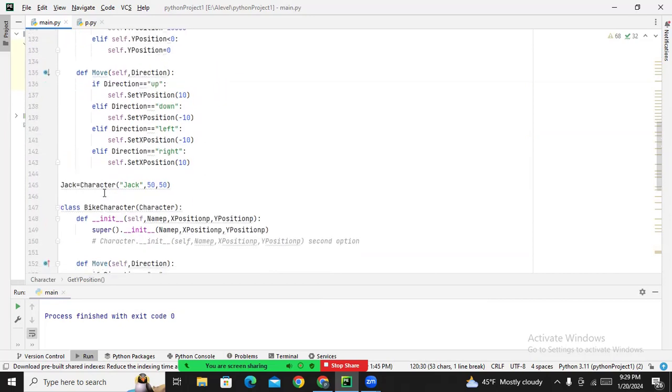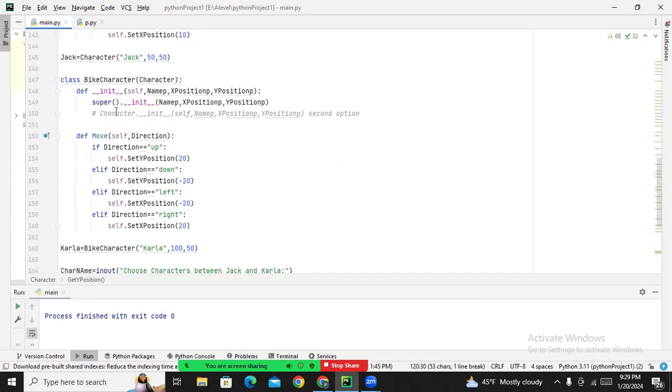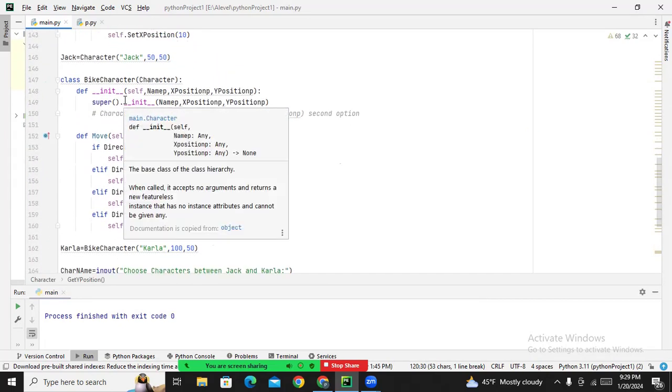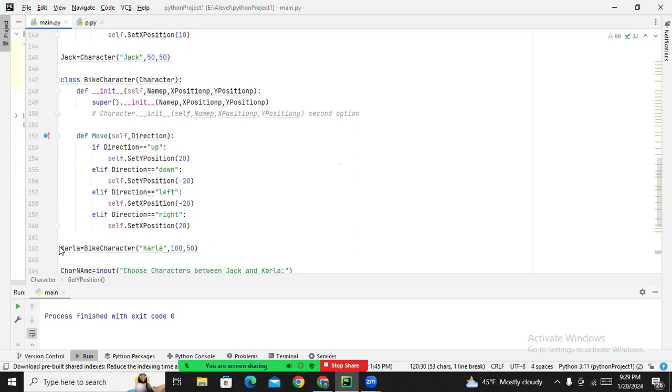Okay, and in the case of Kala, as you can see, we have defined Kala as an instance. Think of an instance as a key to open one door, and this class as the door, and the key is used to open your room or your class.